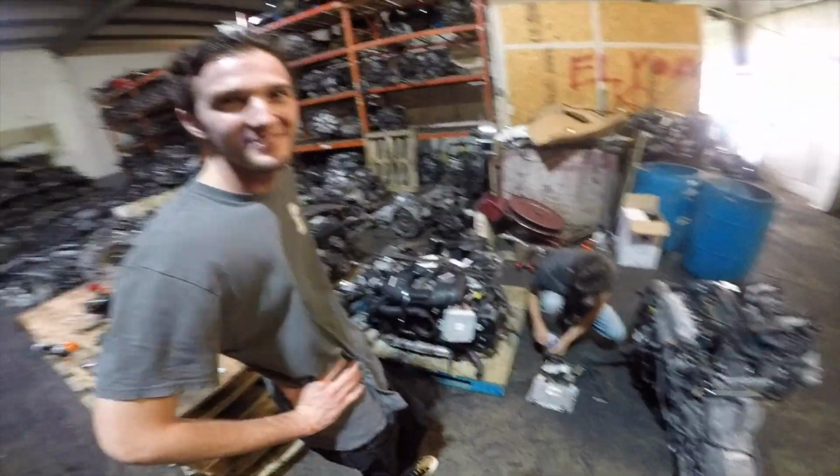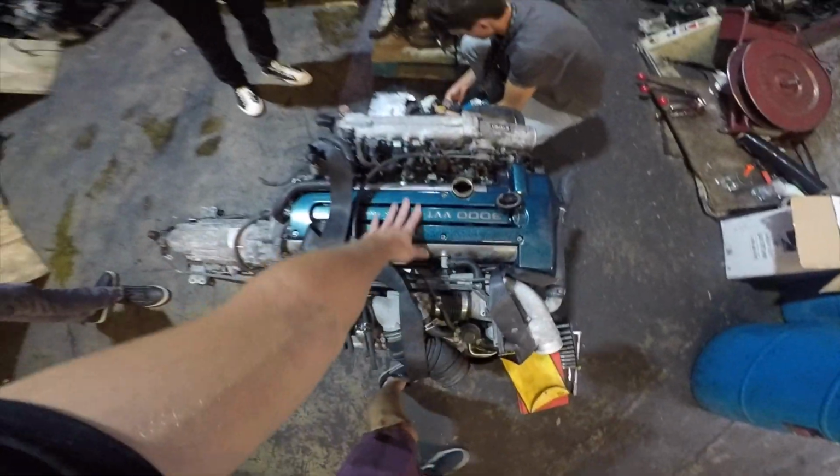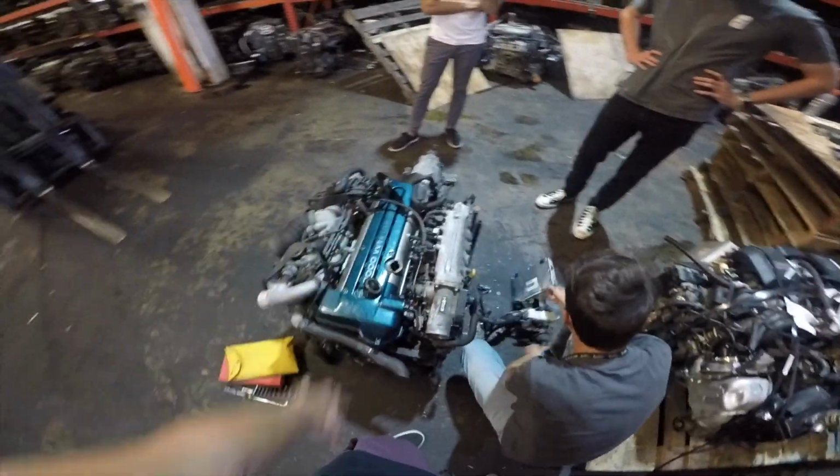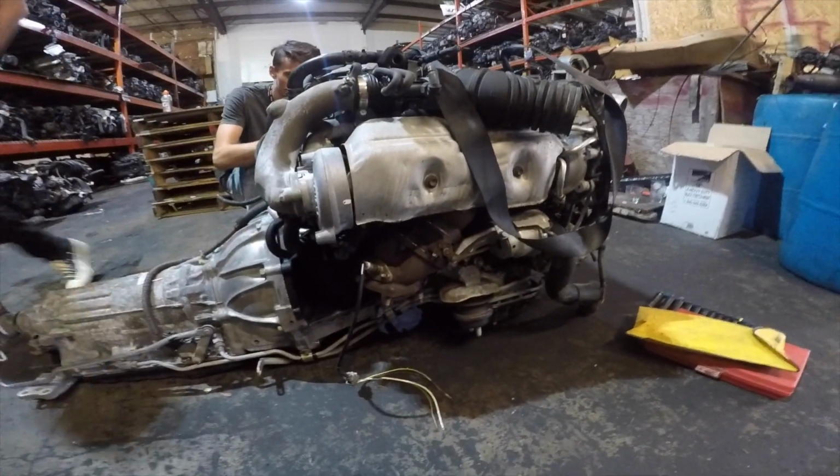Yeah, ready, baby? Yeah, we ready. This is just the beginning right here, picking this thing up. I can't wait till this thing's in your engine bay. I love that valve cover. It's mounted in the engine bay. Stock turbos on this bitty.